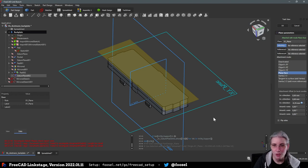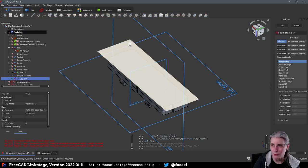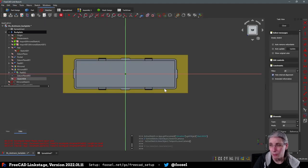I used to try to do that as well, skipping the datum plane and offsetting my sketches directly, but I just found that utterly confusing. And to be honest, I also try to avoid having to play around with this stuff. Oh, wait, but you mean... Wait, first of all, we define this, and then we define a sketch. Okay, that also works. I somehow missed that I can do it here now. I remember having to do it in the properties, and that was an absolute drama. But if it works like this, well, perfect.